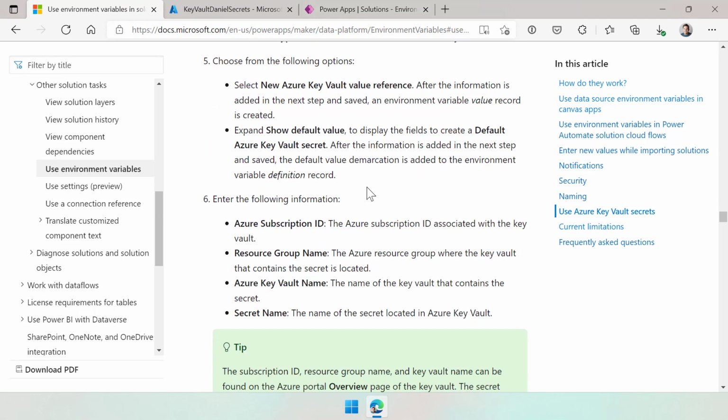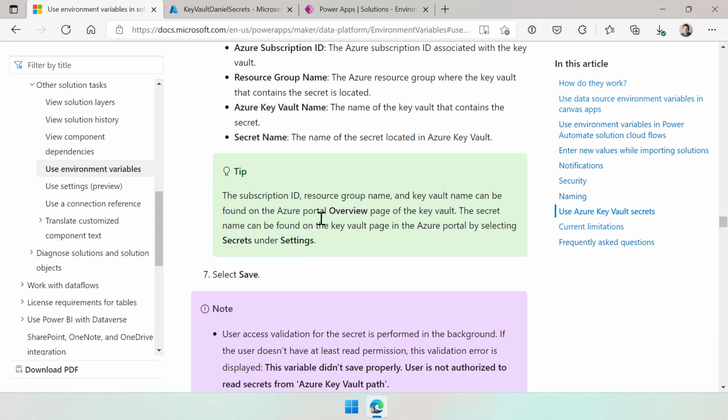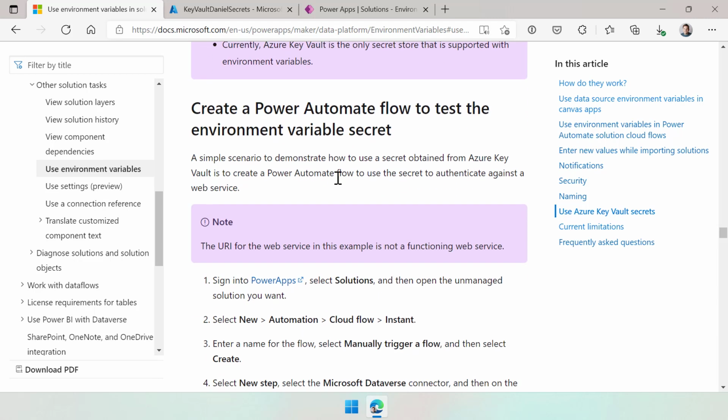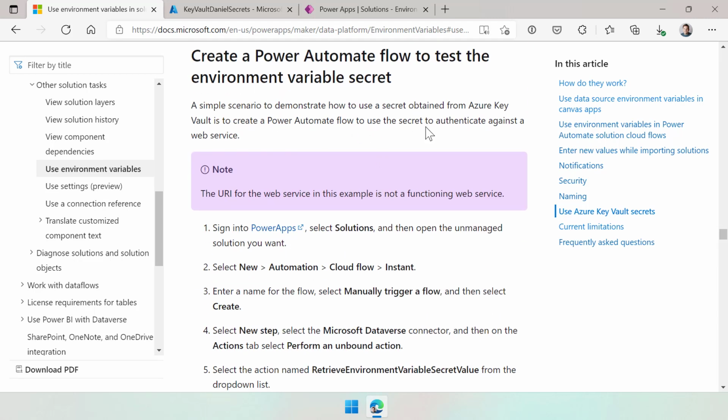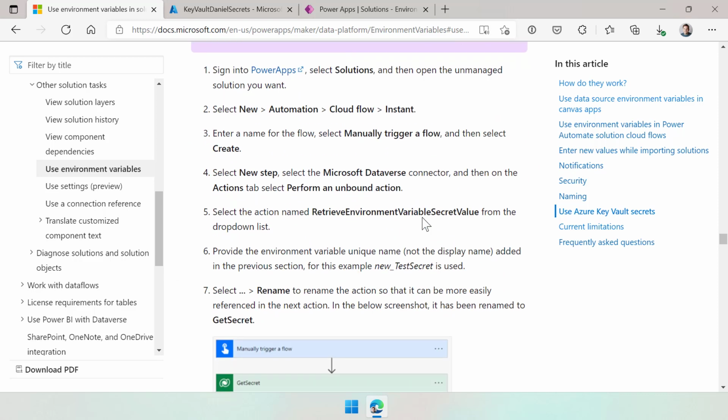So let's scroll down a little bit. We skipped a bunch of things in here, but we did that already in the demo. So let's scroll down a little bit, and here we are. We are going to use the same trigger, the manually trigger a flow one.